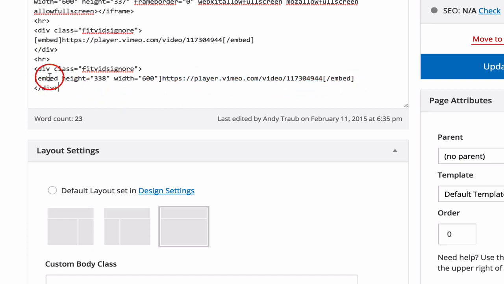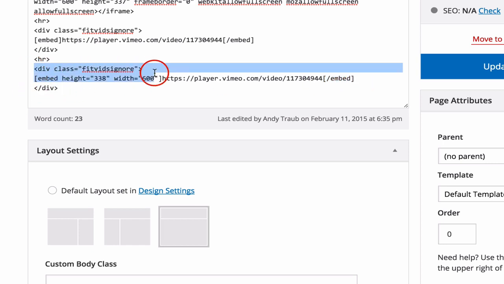So what we end up with, if you want to do this, and I've created a text expander, I'll show you how that works in a second. But you can take div class, that will constrain it so that it doesn't fill the whole screen. Then you've got this embed height and width right there. That closes right there. You've got your URL for the player. Then you close the embed and you close the div.